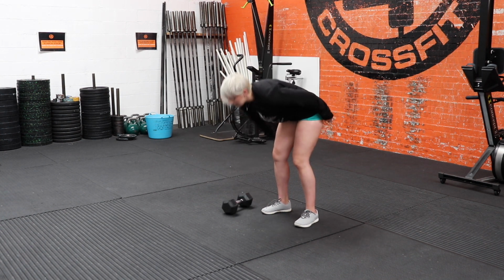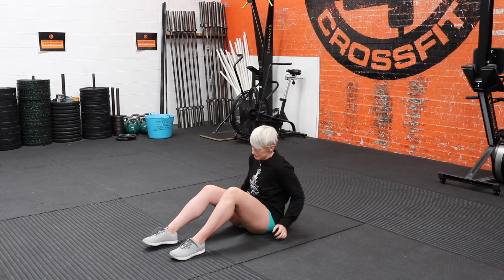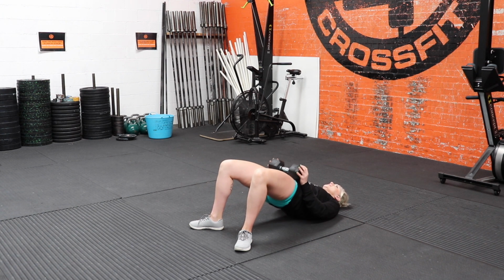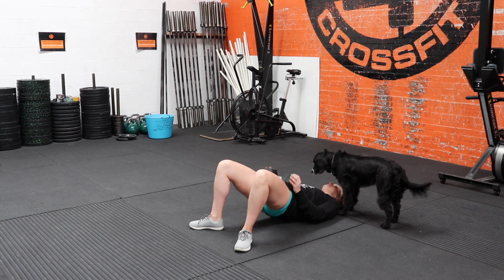There we go, I'm going to put the dumbbell down, lie on my back and get ready for some dumbbell hip thrusts. So the last exercise was warming up my hamstrings. This exercise is warming up my glutes. Now, a lot of people like to deadlift because it builds dead booty.